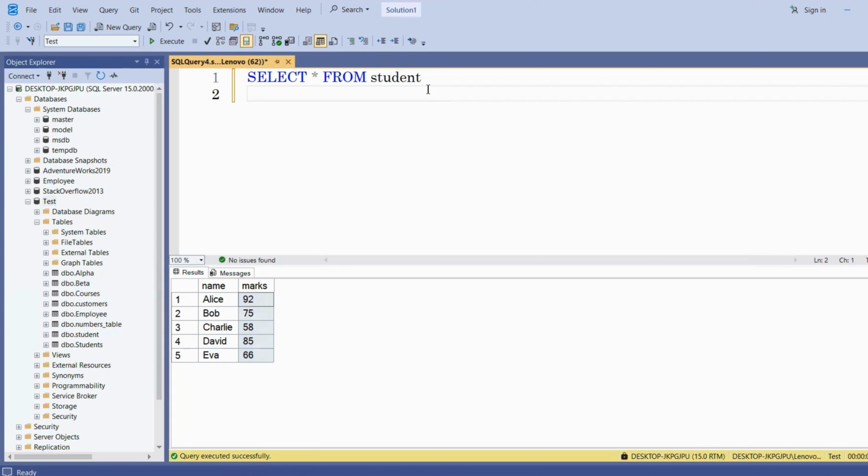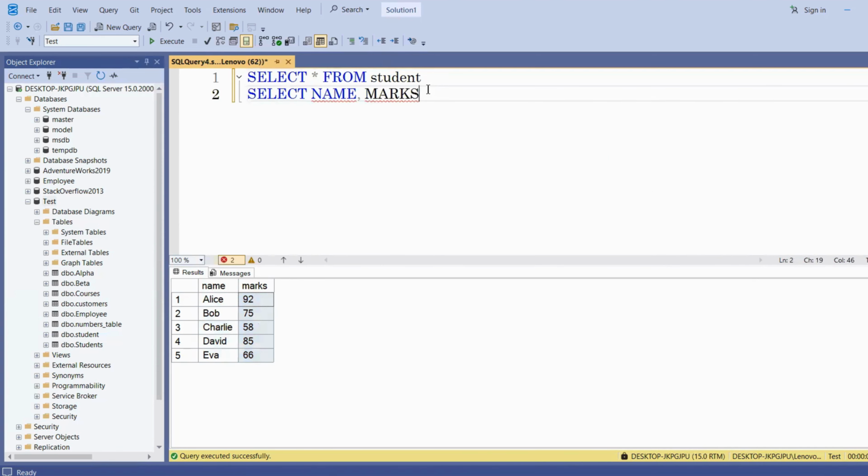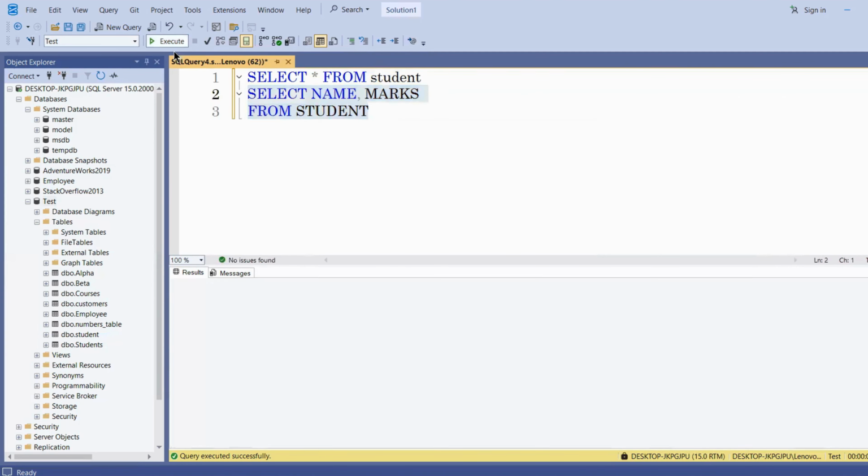So how can we write the same by using the case when? I will write select star, or maybe, yeah, I can write name and marks also. Name, marks from student. So it will display the same result.